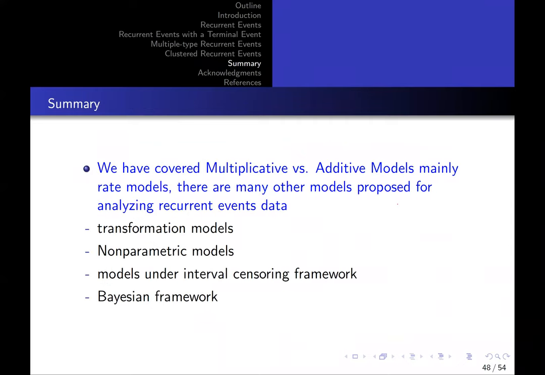Summary, so I just want to summarize whatever I presented here. People commonly use the Anderson-Gill model. It is a very good, well-established model. But the issue is that in recurrent rate modeling, choosing the model depends on many factors: the number of recurrent events, the relationship between subsequent events, how much having one fall impacts the second fall, having one infection changes their risk, whether the effects vary across the recurrences, the biological process, and the dependence structure. All of these matter in selecting the model.